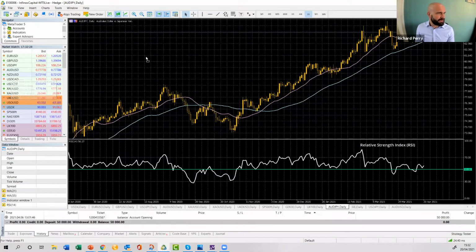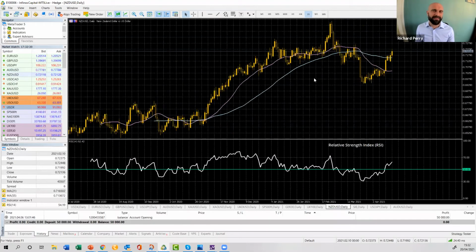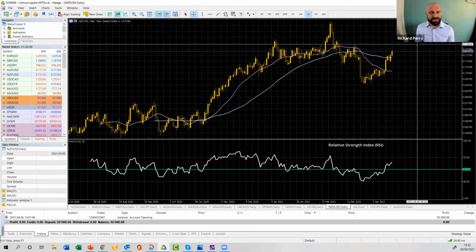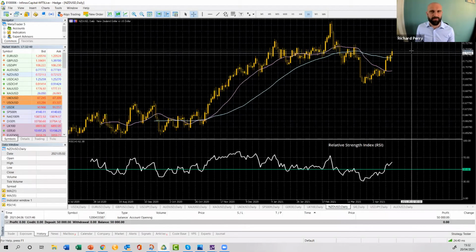And let's look at the Kiwi. Again, sort of a recovery, really. It's unwound the oversold position on the RSI. Again, I don't really think that that's a market that you want to be chasing too much, thinking that upside breaks are going to work.